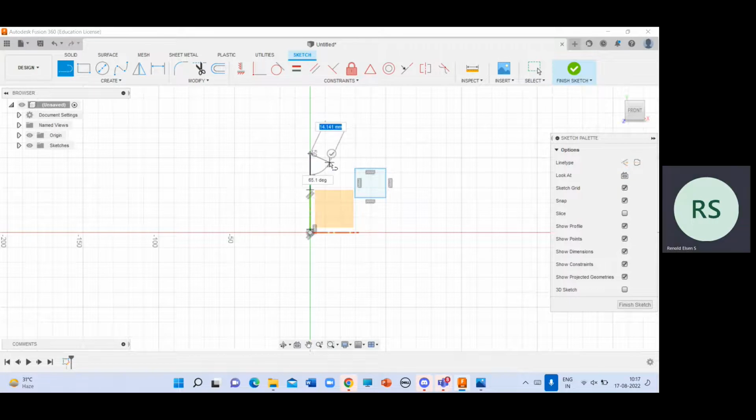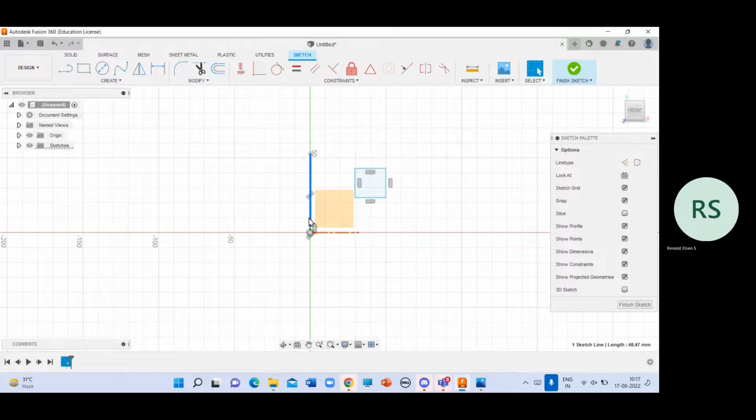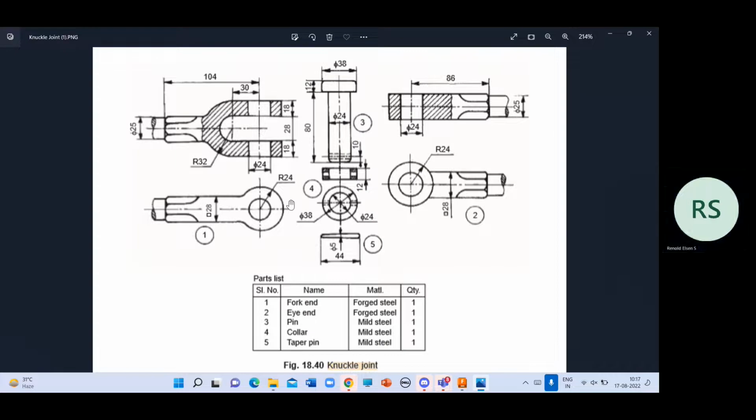Then I am creating a line and converting that into a construction line. Now this particular diameter is 24. So then the radius is 12.